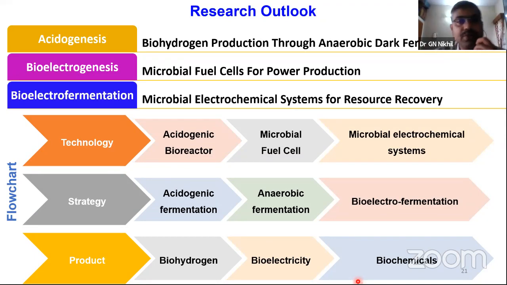So that was the general information about microbial fuel cells, their construction, their pros, and the challenges which are there. Now I would like to share this particular slide, which I worked on during my doctoral studies, on three different platforms of acidogenesis, bioelectrogenesis, and bioelectrofermentation. Basically, we start with microbial fuel cells for power production, and then we discuss microbial electrochemical systems, or bioelectrochemical systems, for resource recovery operations, because we have certain advantages with the microbial electrochemical systems also. As I proceed, I will discuss further slides.